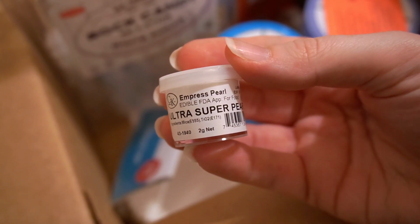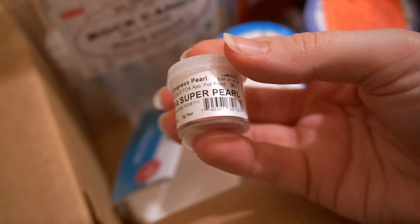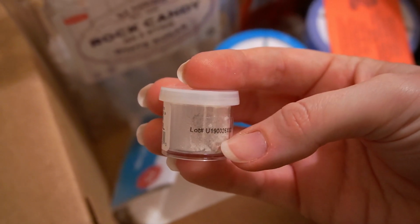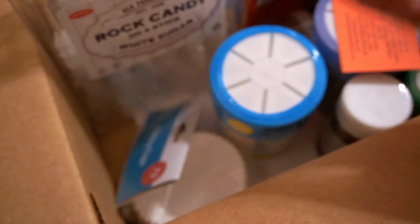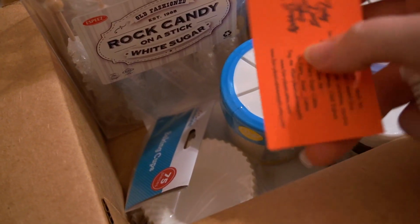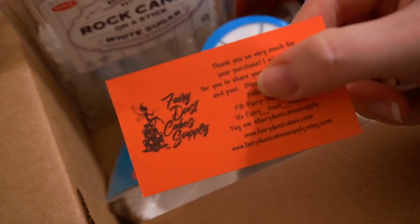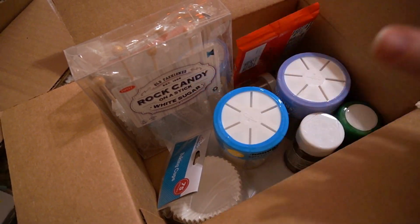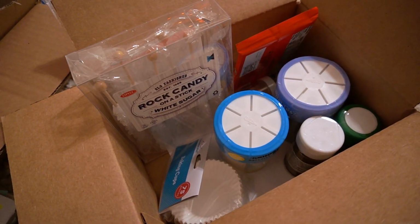So this is the name of it, the Empress Pearl. I liked this color because it was like an in-between of iridescent and silver, at least that's what I'm hoping it is. And I got it from this shop off of Etsy, which I will of course link down below. And then the rest of the box is just a little bit from everywhere, Amazon, Wilton.com, Walmart, you know, whatever.